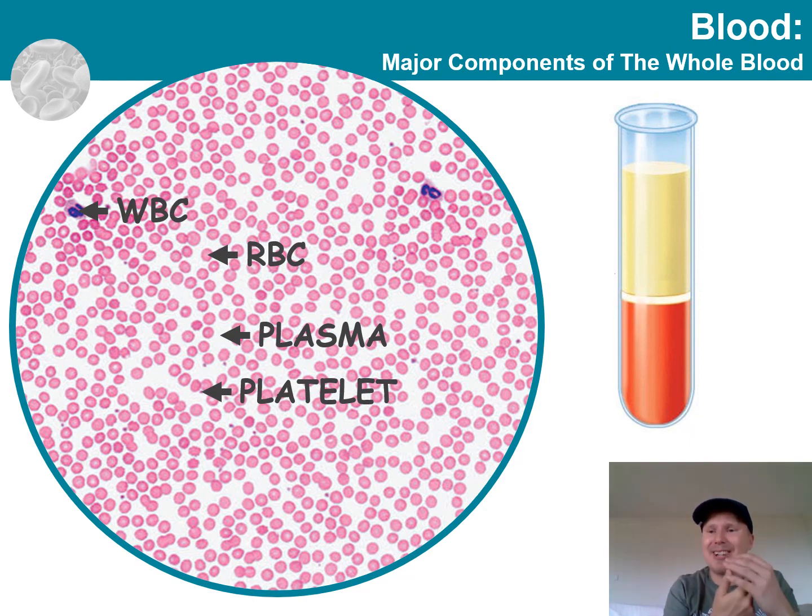Finally, I want us to try to identify a few of the platelets. These are small cell fragments, and just like white blood cells, there are only few of these. Platelets play an important role in blood clotting. What I would like us to do next is that we should look at each of these in a little more detail.